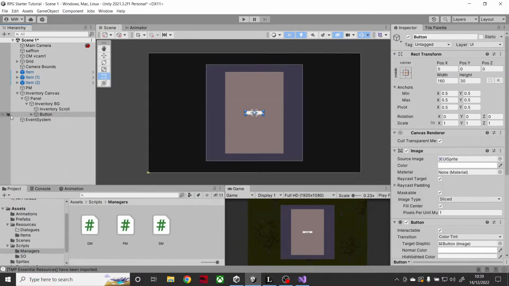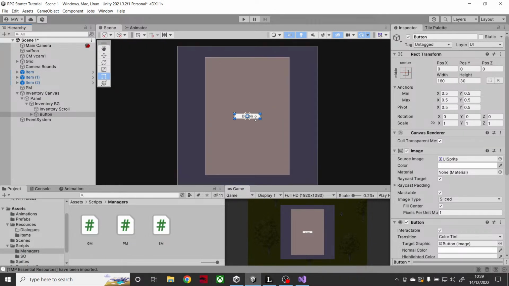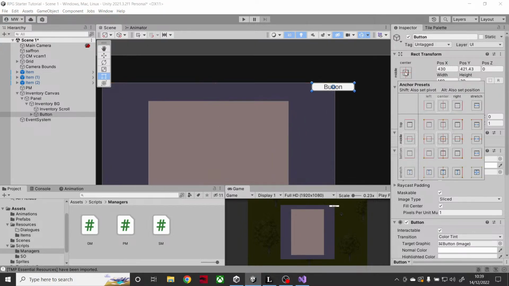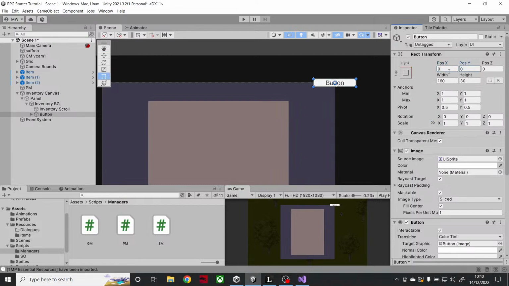Close this. Okay. And my button is just going to be a close button. So put it up in the top corner. In fact, I'm going to tell it to snap to that top corner. To snap it, 0, 0. There we go. And let's just resize that. Once again, 0, 0. Good for me.